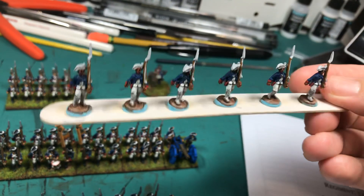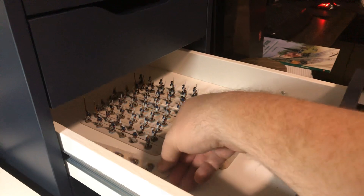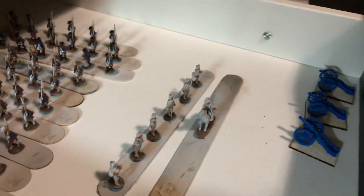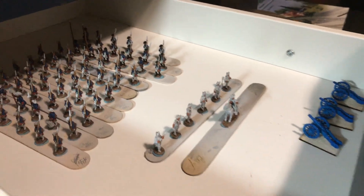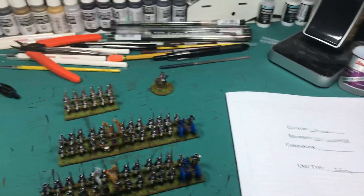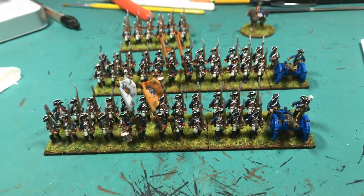Slowly making progress on them. I'm actually in the phase now where I'm painting the hats and the gaiters and the cartridge boxes, and for whatever reason that's just a really tedious process. Here we have battalion guns — I've got three battalion guns painted up. Originally I was under the impression that the grenadier battalions had battalion guns of their own, but doing the research and talking to some folks, they enlightened me to the fact that no, grenadier battalions actually didn't have assigned battalion guns. So that third battalion gun is going to be painted up for the next group of regiments that I make.